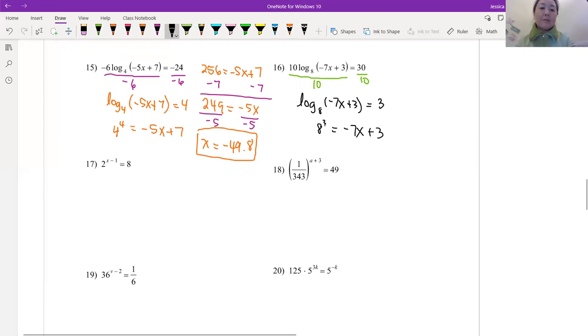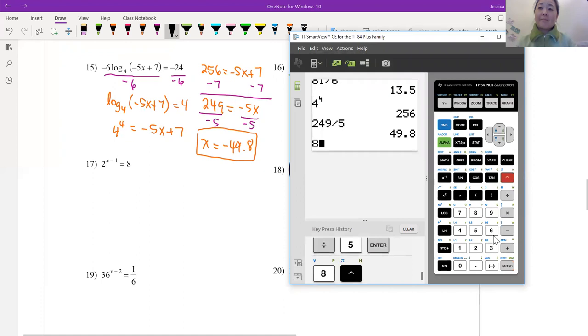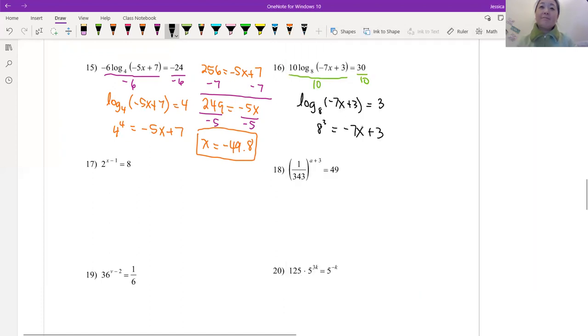And then 8 to the 3rd power is something. 512. I'm going to just write it up here. So 512 is equal to negative 7x plus 3. We're just going to solve it like how we normally solve all these kinds of problems, right? It always goes back to Algebra 1 stuff. I will tell you that. That's true when you go to pre-cal, when you go to calculus, well, most of the stuff in calculus, but it starts off super complicated, but then when we simplify everything and reduce stuff and take out stuff and whatever, you end up doing basic algebra stuff. So it never goes away.